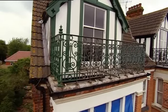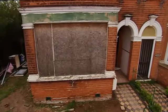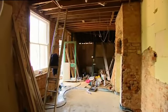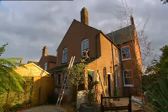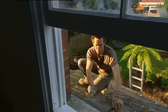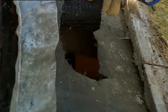Mike Horgan and Laura Archer are hoping to make £41,000 profit for 5 months' work on this large Victorian semi. They're 4 months in and the property still looks utterly derelict. They've blown their budget and now are cutting corners wherever they can. The roof is at the end of its life and it should be replaced, but Mike's still determined only to patch it up. At the moment the funds aren't there and it's not going to get done. So we'll just wait and see, I guess.